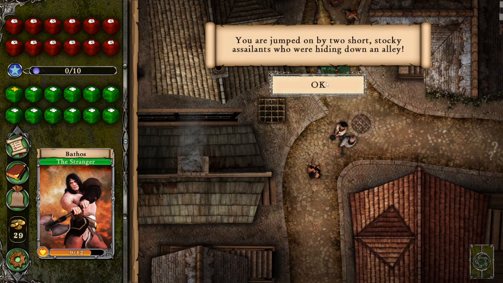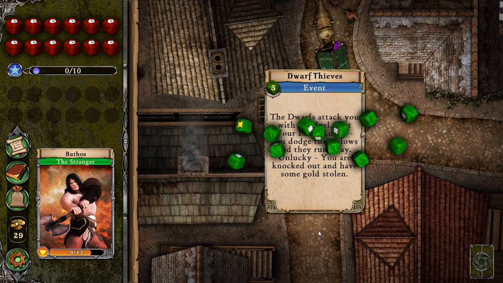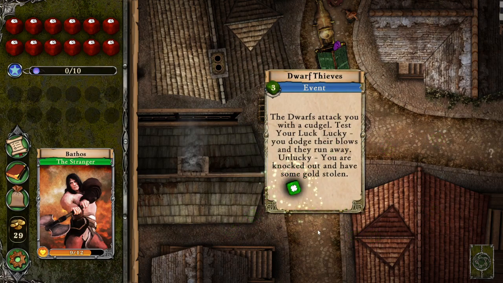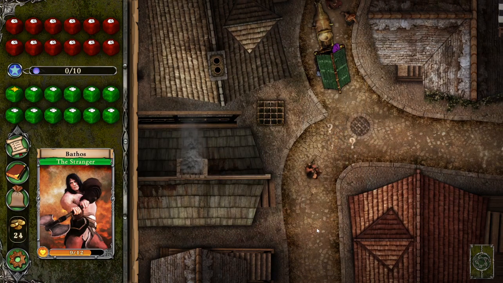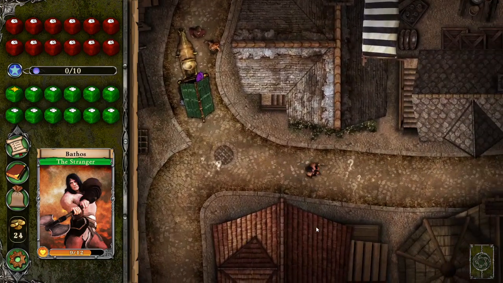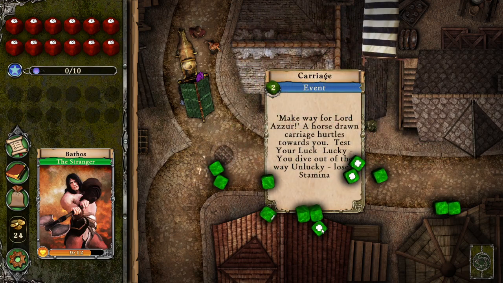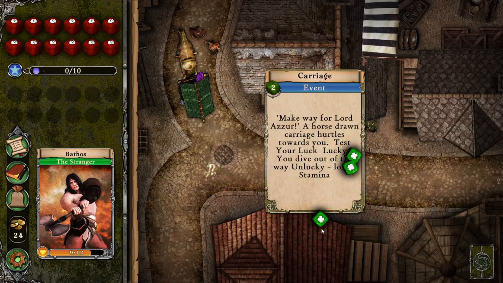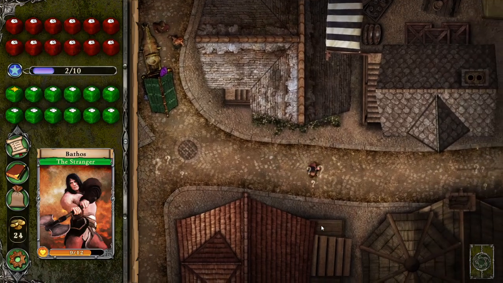You're jumped on by short, stocky assailants who are hiding down an alley. So test your luck. If you're lucky, you dodge the blows and they run away. Unlucky, you're knocked out and have some gold stolen. Wow. The dice rolling is just great here. Doing so well with the dice rolling. Okay, so I get to roll 12 dice.